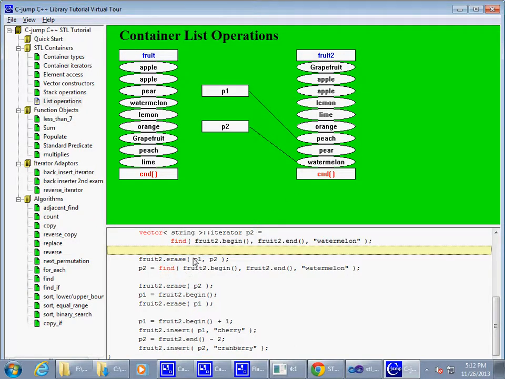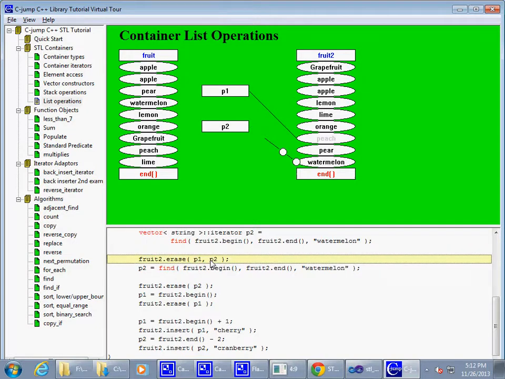So I'm expecting this erase to get rid of peach and pear, but watermelon should be in place, intact. So let's say erase. It does something to move watermelon to this position, but the two elements are gone. Originally they were there, now they're gone.